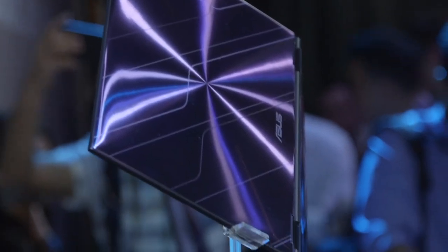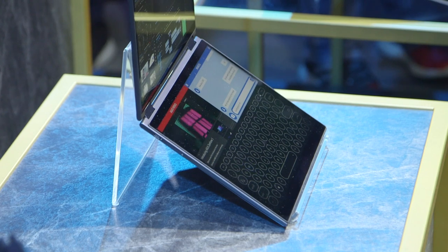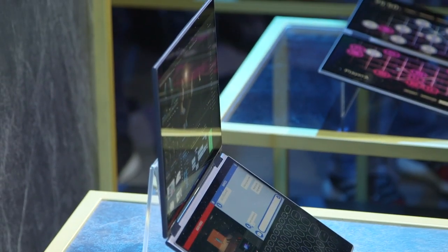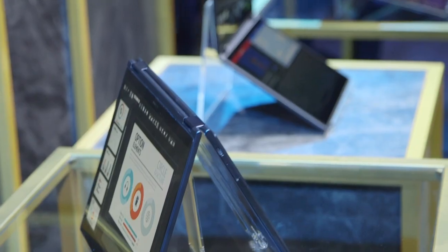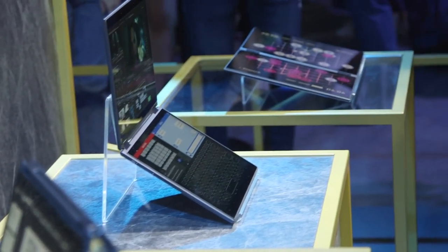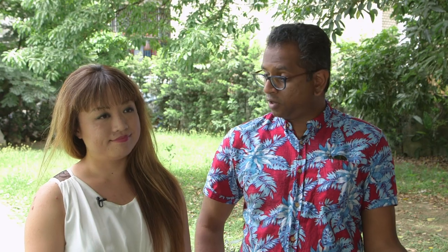There's also one more thing — a press item from Asus called Project Precog, which Asus worked with Intel on. It's a full dual-screen laptop. We've seen this sort of thing attempted before, but the Precog device looks super sexy because of its all-glass body. They had several of them on display; we couldn't touch or use them, but they seemed to be working, which is kind of interesting for a pre-production device.